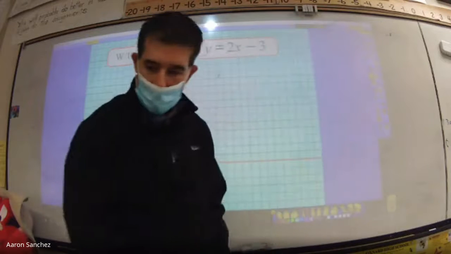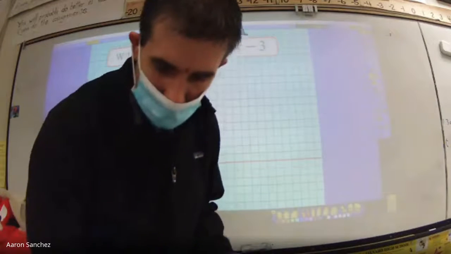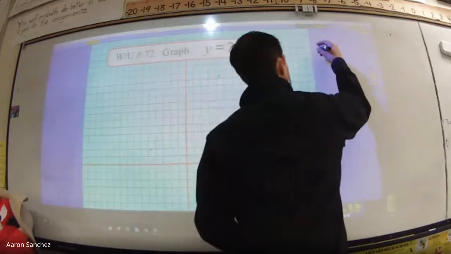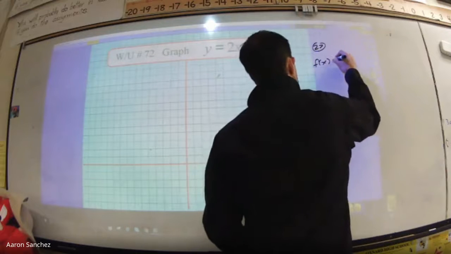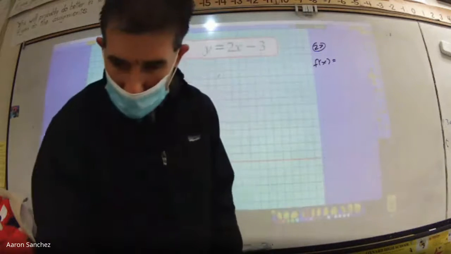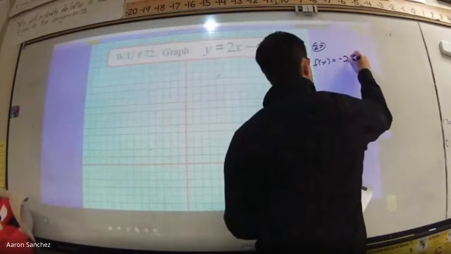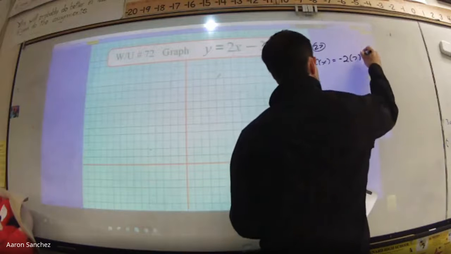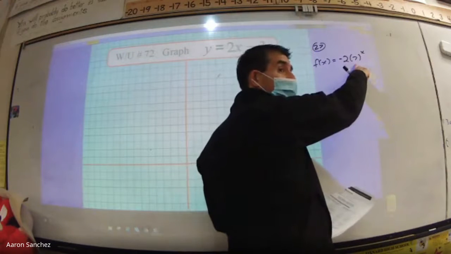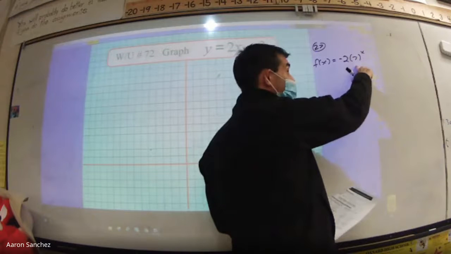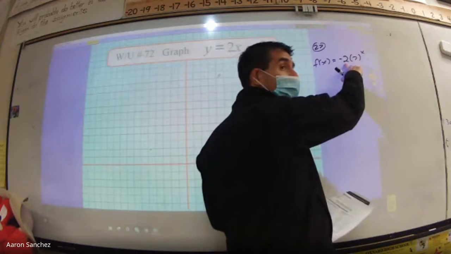What number was that? That was 25. Let's do 27. We have f of x equals negative 2 times 7 raised to the x. This is my multiplier, so I'm going to multiply everything by 7. It said it was a half before, so I made it a half. This time I'm going to multiply it by 7. This is going to be a big number. And my 0 is going to be negative 2.